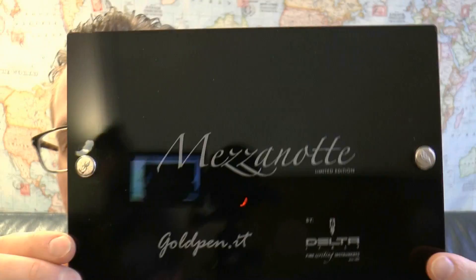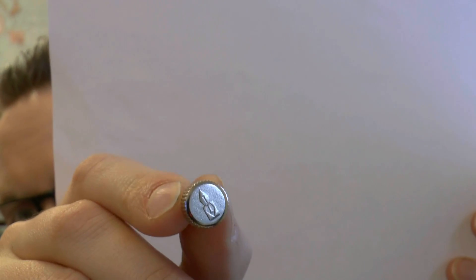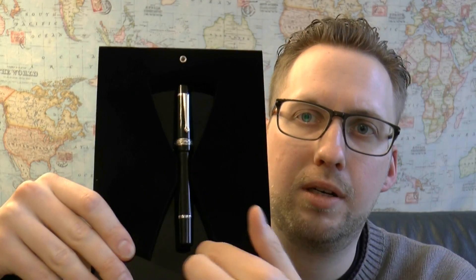This box is really quite something. I'm just going to take it out of the cardboard box — this is the box that holds the pen. You can see that it's highly reflective, and it's screwed shut. Given the theme of midnight, I really had to think of some type of coffin that you screw shut — it's all a bit macabre. But what I did like is the little nib on those screws; there's clearly a lot of eye for detail here. And inside there's a little bow tie — or an hourglass, which is even more sort of death symbolism.